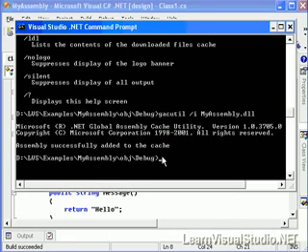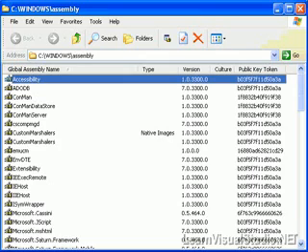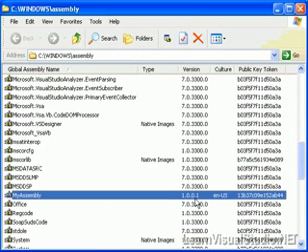So the other thing that I mentioned earlier was that I wouldn't recommend uninstalling something from the GAC via the command line tool. It's much easier just to come in here and do a right click and say delete. That being said, it's also probably easier for you just to come up here and drag your component into the File Explorer. The only thing I would caution you against is that that method isn't necessarily supported.